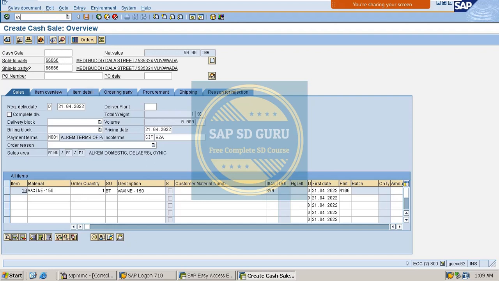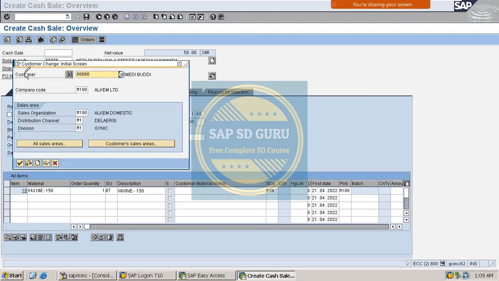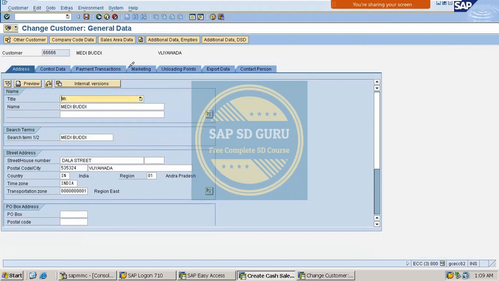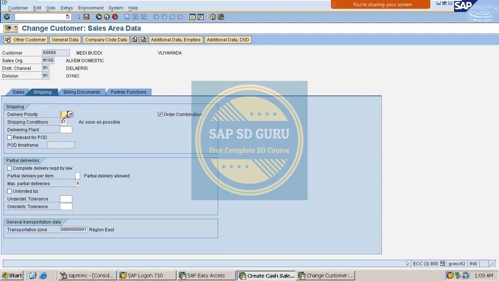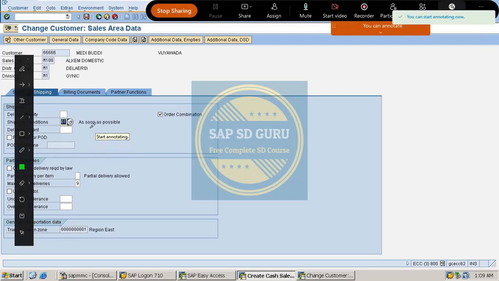I will show you that. If we go through the transaction XD02, which is the change mode of the customer master, here in the shipping we can see the shipping condition. So this is the shipping condition.